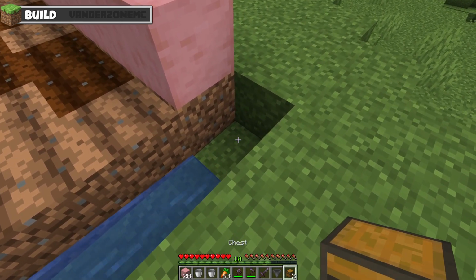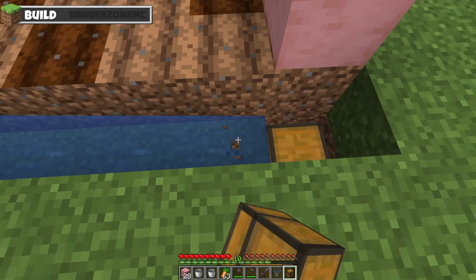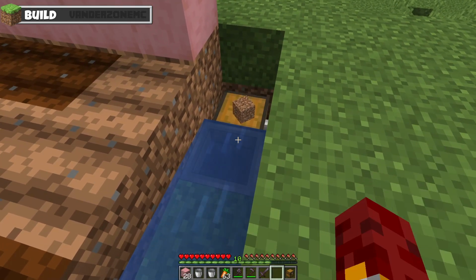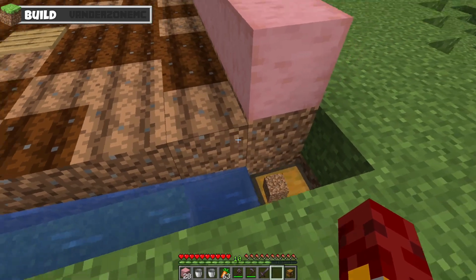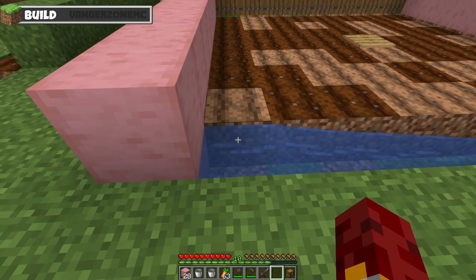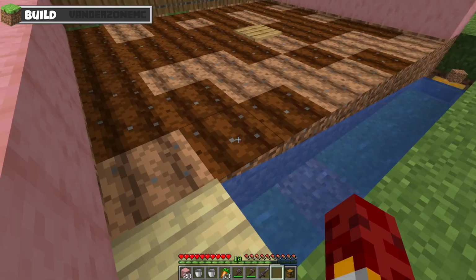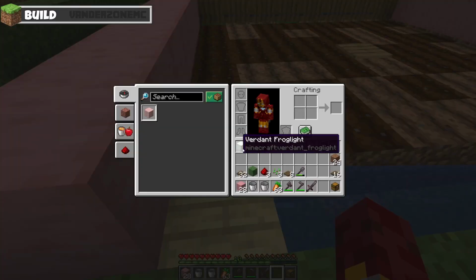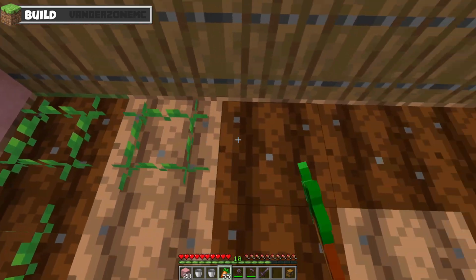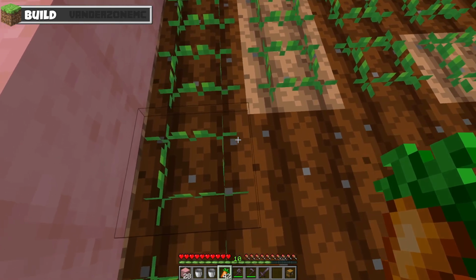Then just put a chest down the end there. You'll actually need a double chest here, I'll put that a bit later. And then a hopper into the chest. Shift and place the hopper in. And you actually can't put a half slab here because it does actually block the harvesting. So I'll remove that later. And now we just put our crops down for testing.